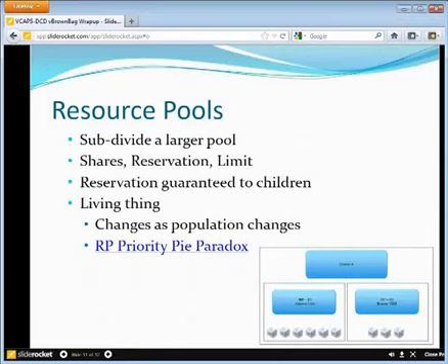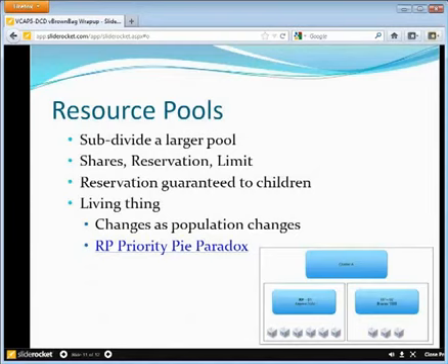So what we might have had to do is say, well, in the low priority resource pool, for every virtual machine that goes in, we'll put 500 shares in. And so that low priority resource pool would now have 1,500 shares. And in the high priority resource pool, for every virtual machine that goes in, we're going to put twice as many shares per VM. So now, sorry, it was 1,000 per VM if it was twice as many. Now I've got 8,000 shares on the left. I've got 1,500 shares on the right. Now I'm going to deliver a much larger amount of resource per VM to the high priority VMs than I did to the low priority.